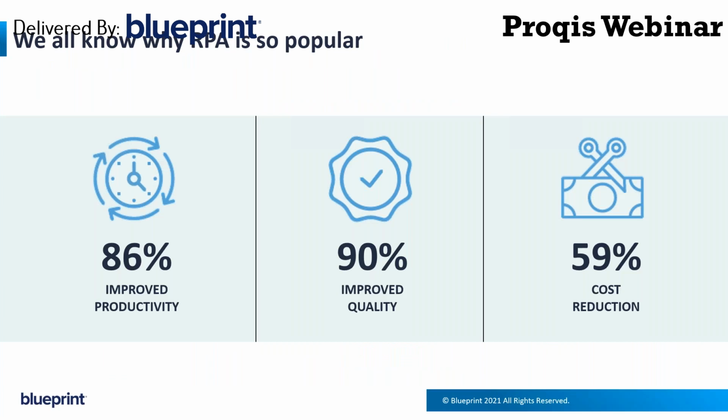So now let's jump into exactly what we wanted to cover today. We all know why RPA is at the top of the hype cycle and why so many organizations are aggressively adopting it and trying to scale. So we won't get into the weeds of those details. You guys are all very familiar and well aware of that.